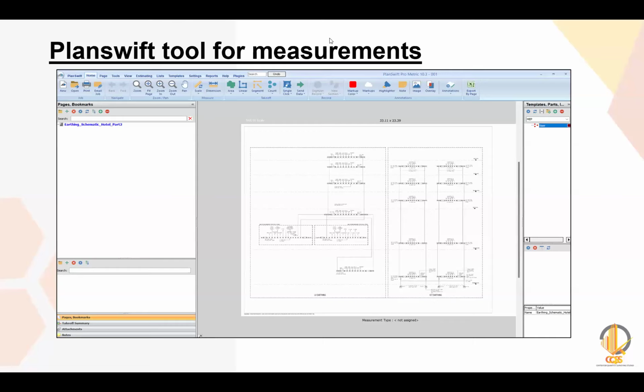of how to measure MEP systems with plan suite, right? Okay, let's quickly do, say for an example, we have light type 1, right? I will just keep on measuring this one. It's that much simple, right? And then say like type 2, say for an example, I'm just doing it for demonstration purpose only, right? And that's it.